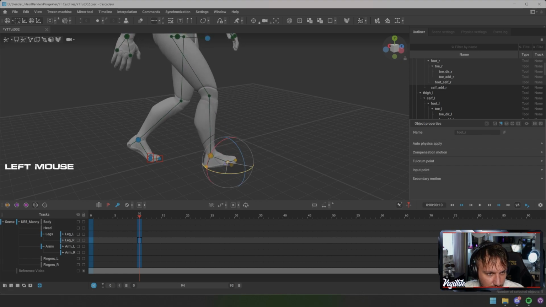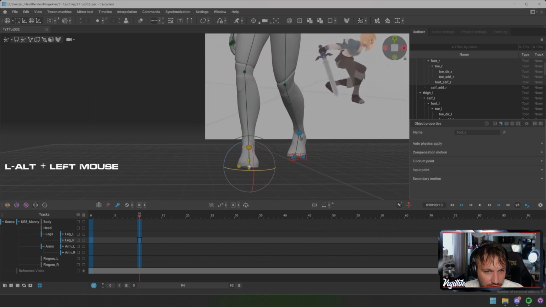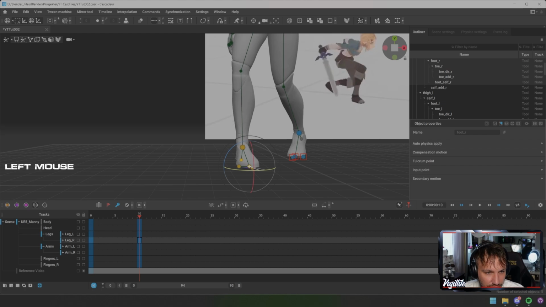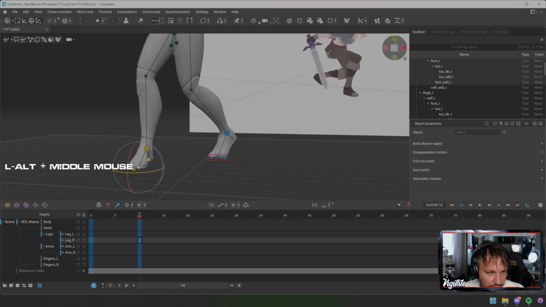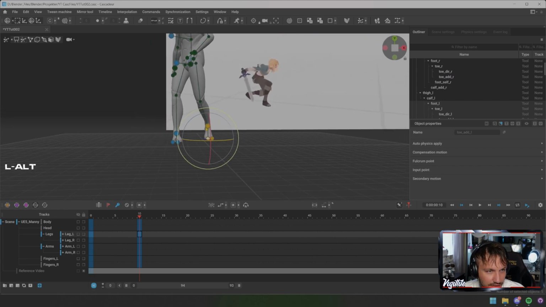So I will rotate it against the toes. What you do is you double click and then right click the point that you want to be the pivot, and then you can rotate around that point. Let's see, I think you need to be this way to have some strength. Now we can select this, press R again, double click, right click, and then just rotate this as well, so we get a balance to the body.